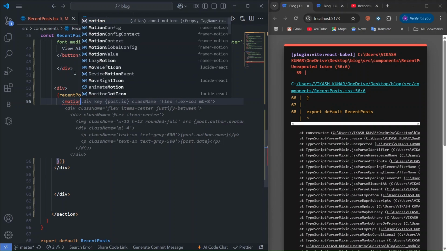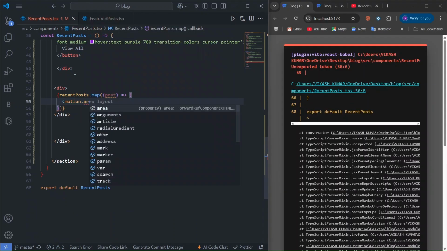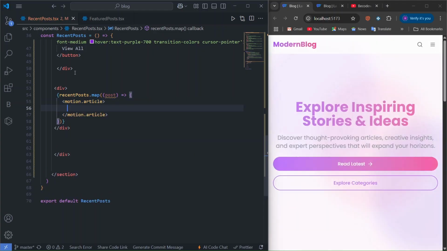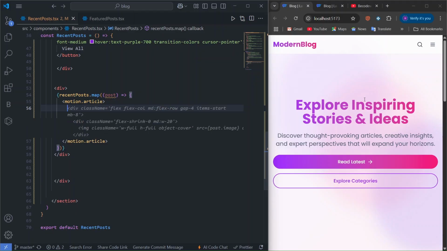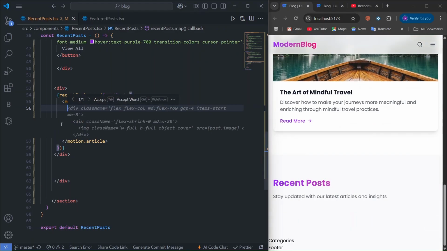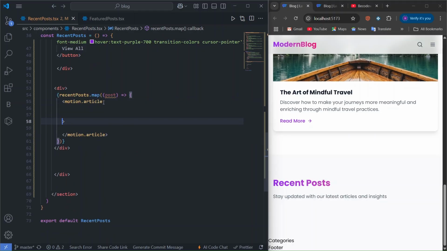We have to show our article tag, and this is not a simple tag, it is motion.article, which means this tag is using Framer Motion. In this motion.article we can pass the key. Whenever we are using the map function, we have to pass the key.